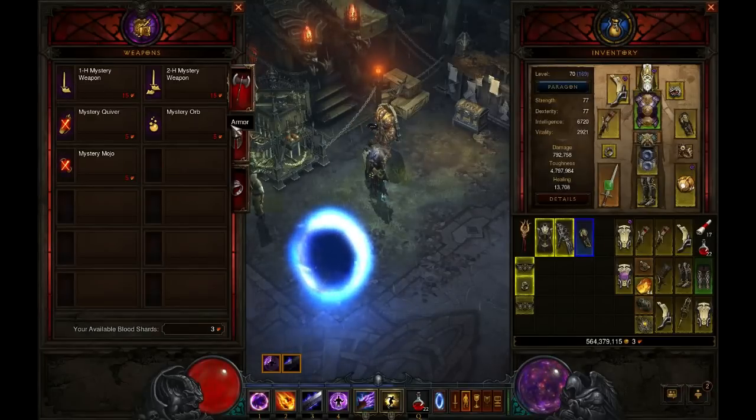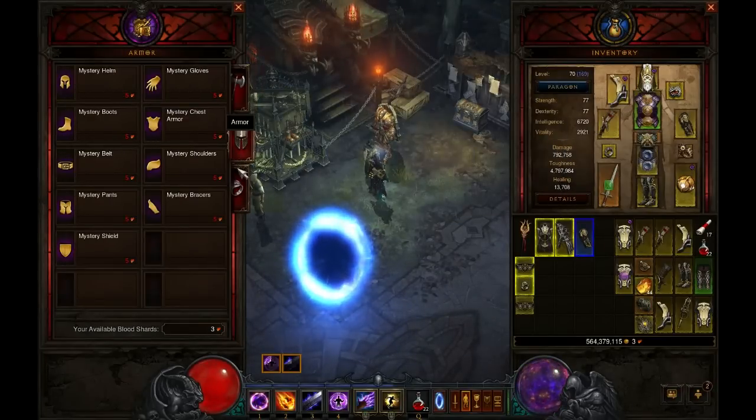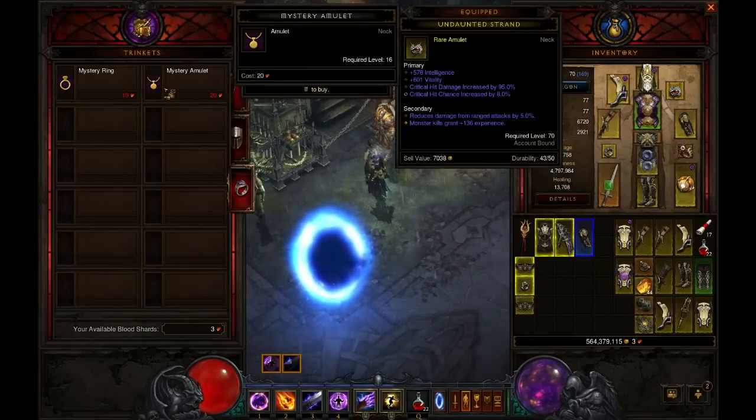Anything could happen. You go up to Kadala, and you can choose weapons, armor, or jewelry here, and you're essentially gambling on rare drops with the possibility of there being a legendary item, of course.